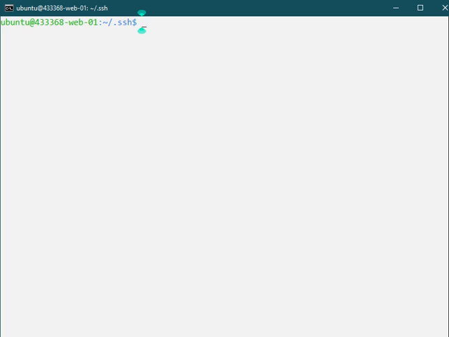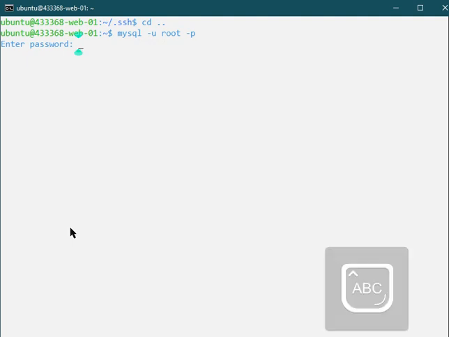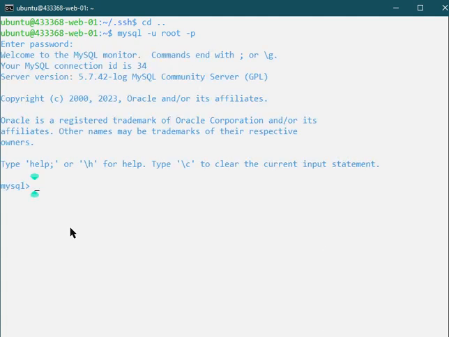Task 1 says: create a MySQL user named hobbiton_user on both Web 01 and Web 02 with the host name set to localhost and the password project correction 280HPTN. In order to do that, I'm first of all going to need to go to the MySQL shell. So I'll just say mysql -u root -p, then you enter the password that you're using for the root user.